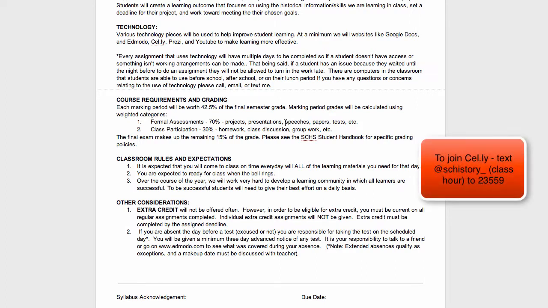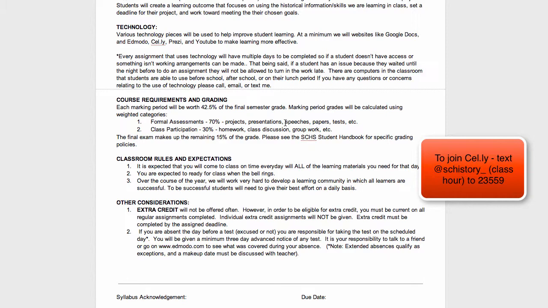Safe and secure. All the conversations are recorded to the web, so everything is archived. But if you would like to join, if you want to know what we're doing in class, feel free to do that. Attached to the syllabus, there'll be a guide for how to use it, or you can simply text @SC History and then whatever number hour your student is with me.